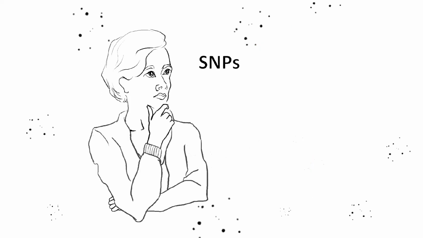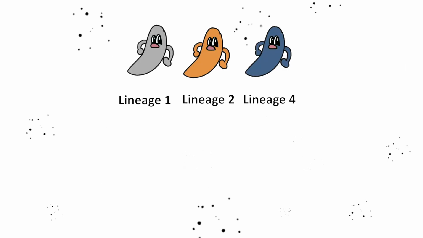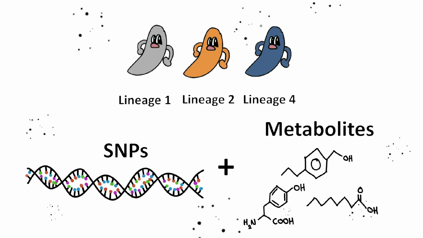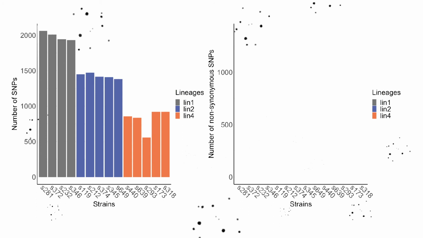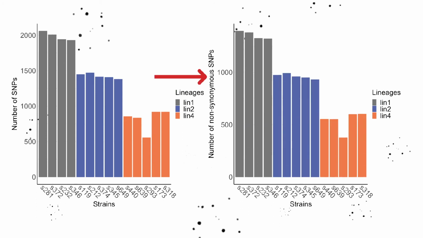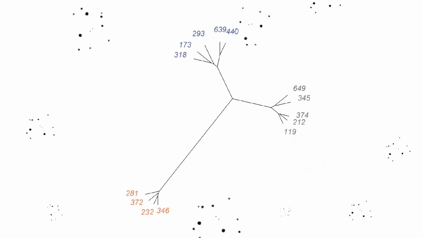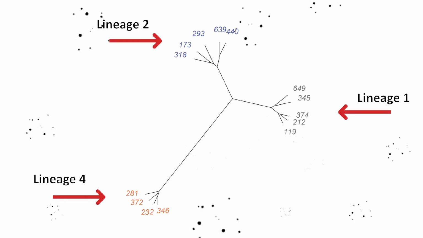But how does the evolution of these SNPs drive changes in phenotype and therefore disease? In my lab, I have used strains from 3 major MTB lineages to answer this question using an integrated genomic and metabolomic approach. First, I identified the SNPs in each strain, selected those which resulted in an amino acid change in the protein sequence, and used them to cluster the strains. The strains grouped perfectly by their lineage classification.